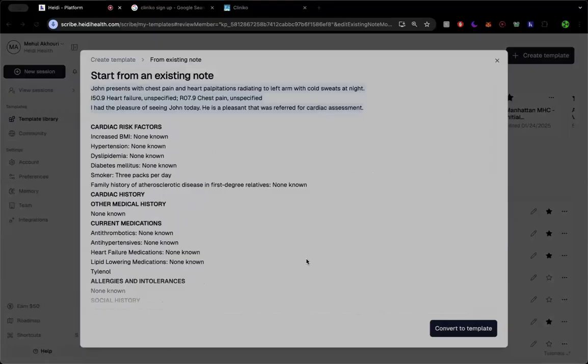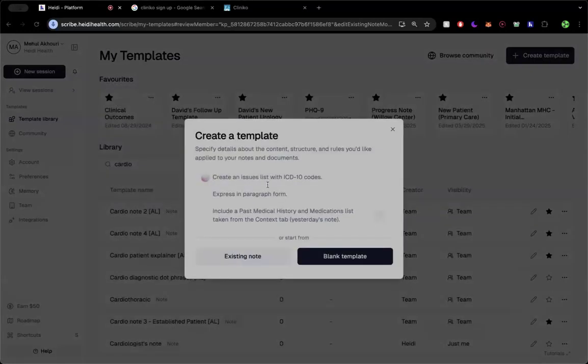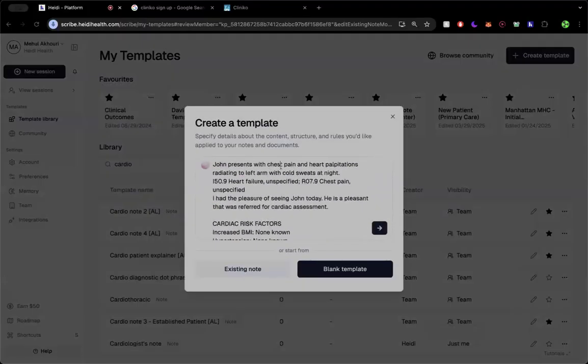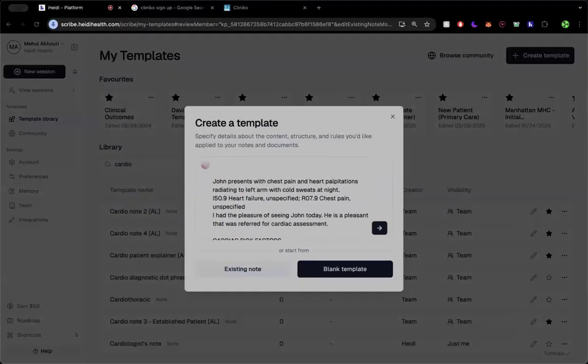If you go back to create template and copy paste, for example, this example note of a cardio patient into this AI box, you can prompt saying, create a template from this example note. Then Heidi will do its best to create the structure that we just discussed using this real life example.